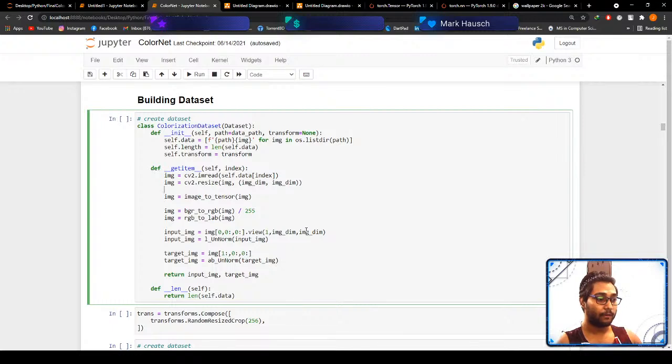As I have said, machine learning models in PyTorch mostly work with tensors, so it's quite important that I convert the basic raw data of the image into a tensor. So I have converted that data into a tensor.